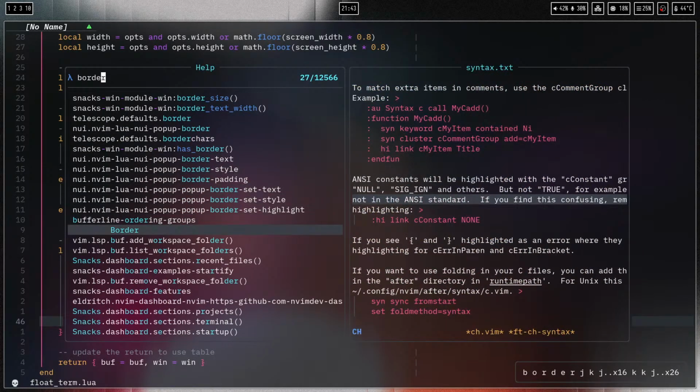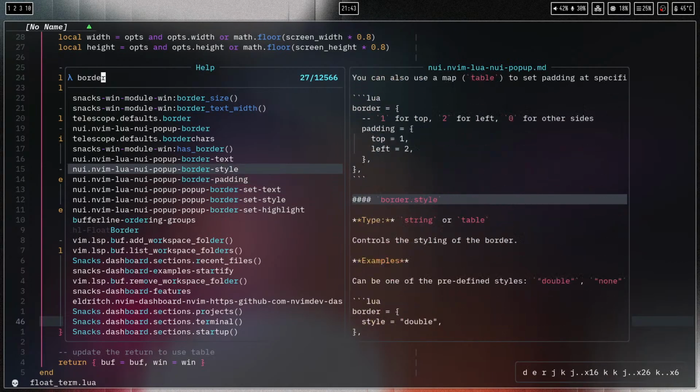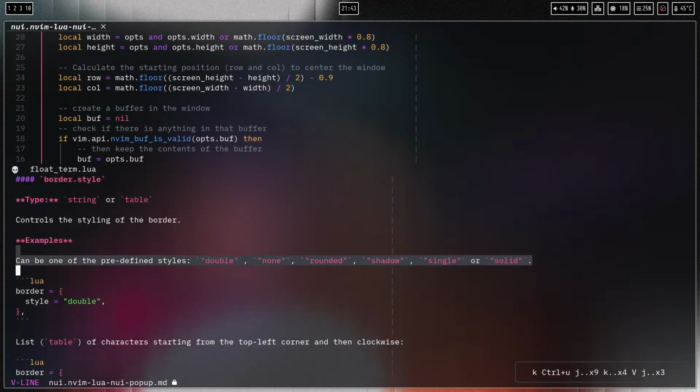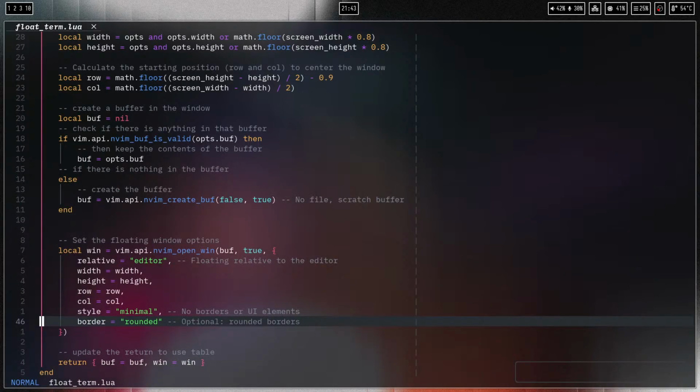Alright. Border style, you see, we have double and stuff like that, all of these we can have, and I prefer the rounded because it gives it a more modern look.